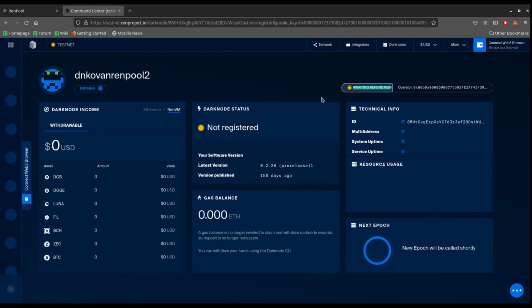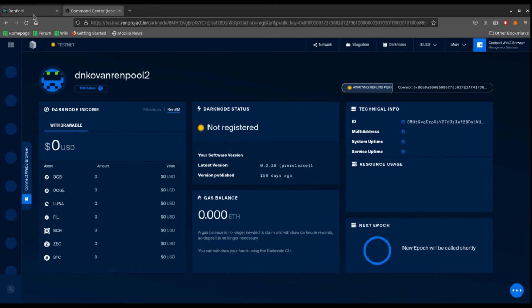Perfect. Now, what this means is that our dark node is no longer generating fees, as we can see, however, our tokens are still on the Ren protocol. So what we need to do is wait for the next epoch, because again, we have a yellow dot, and after that epoch, we will be able to call refund to get our tokens back.